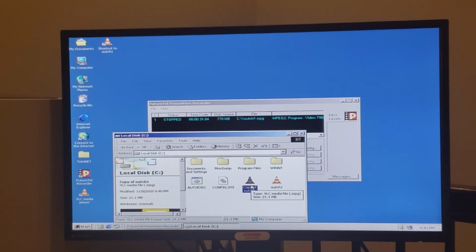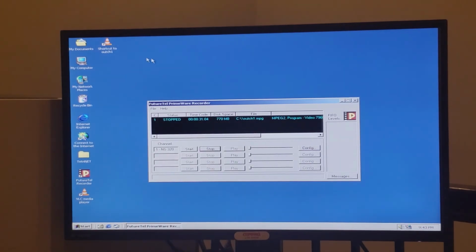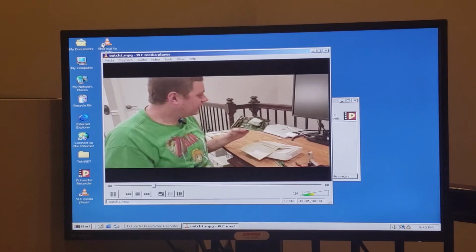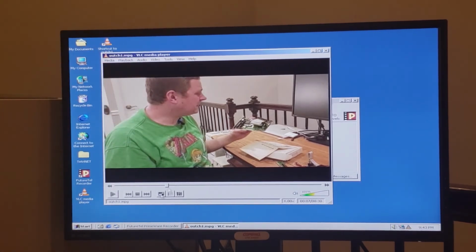I have a feeling that even with this 480 video size, we're going to notice quite a change in quality. Let's have a look. Oh, interesting. So what you can see is as I move around, you see a lot of squares, and that's, I guess, the MPEG video trying to catch up.